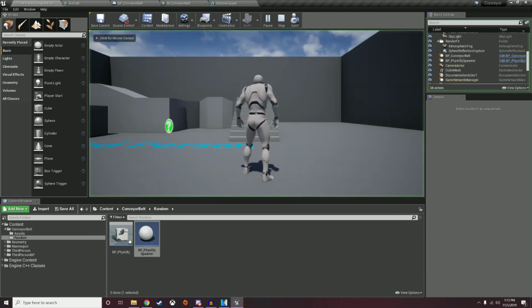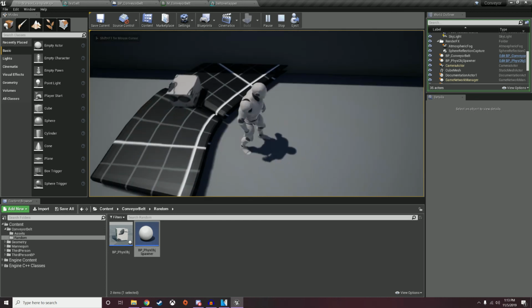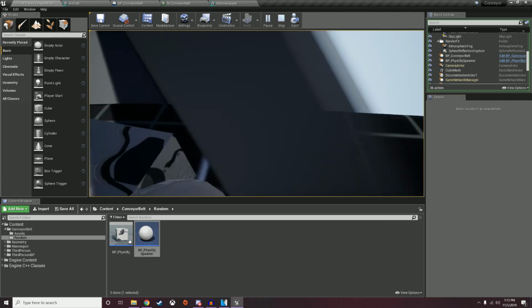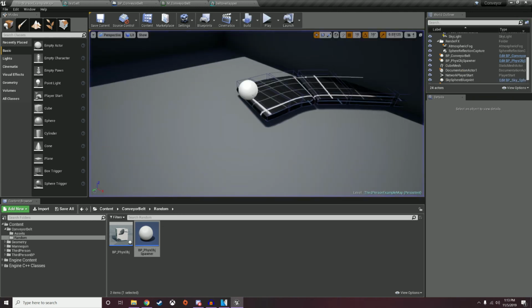Okay. So this character is going to get a little glitchy when we get close to the wall. Physics object will be fine, but you'll see the character starts teleporting. So we don't really like that so much.